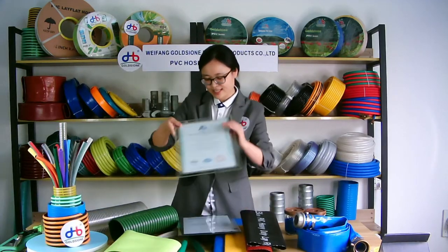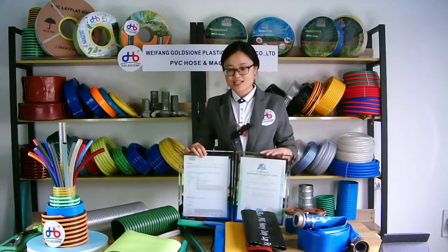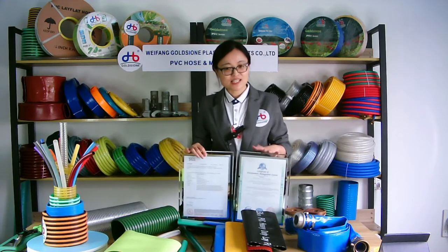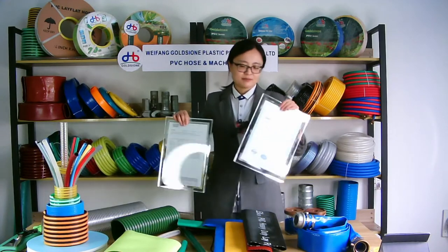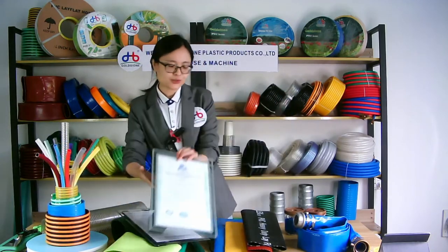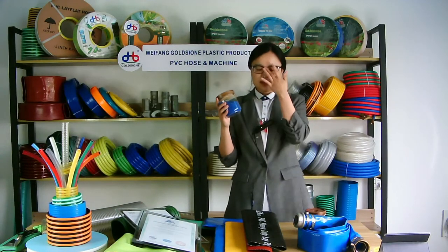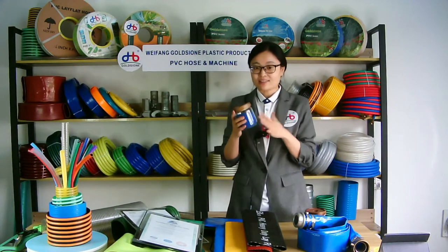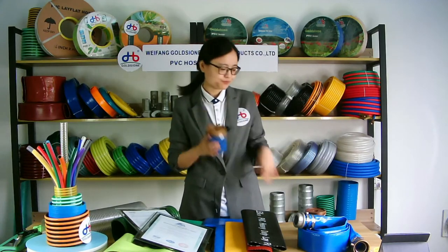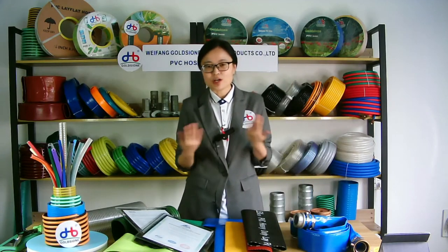Okay, you can see these are our certifications of RoHS and REACH. These two tests could ensure our raw materials are non-toxic, lead-free, pollution-free, and have no irritating smell. Okay, this is our raw materials.